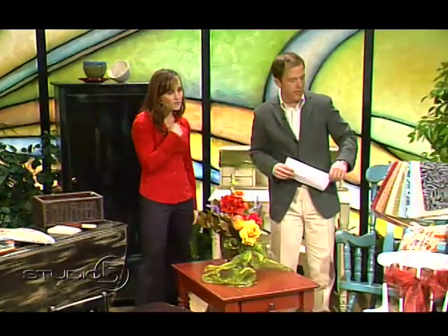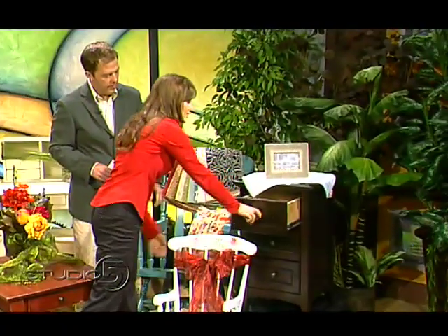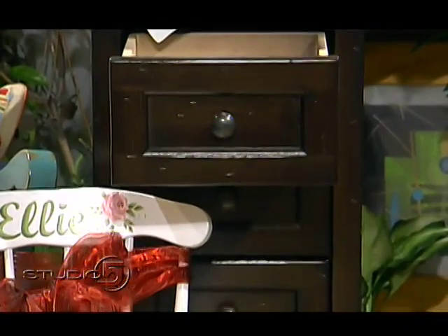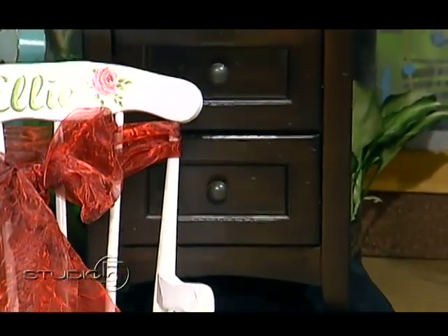But we don't only do old — we can do sleek and retro and all that fun stuff too. We do a lot of bedroom furniture. Our bedroom furniture is also quality made to last. Dovetail drawers, full extension ball bearing guides — you couldn't know how nice those are until you have them, where you can get all the way back to the back of your drawers. They extend all the way out.